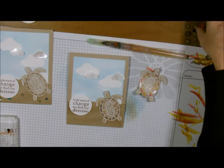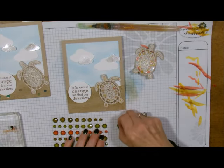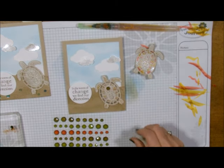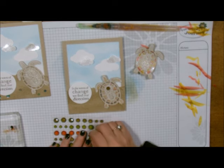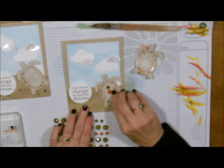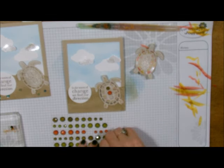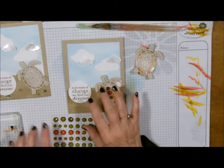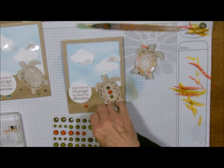Okay, so now we have the colors of the sandstone, or so I think they're the colors of the sandstone. We're going to bring in our sandstone here, and I'm just going to add a couple of these onto him. So here's one. I'm going to add a really pretty one. That one kind of looks like our bronze. And then I'll go back with another green one here in the middle. Instead of adding my blue little sequins down here, I'm just going to add a couple of these to the bottom over here.